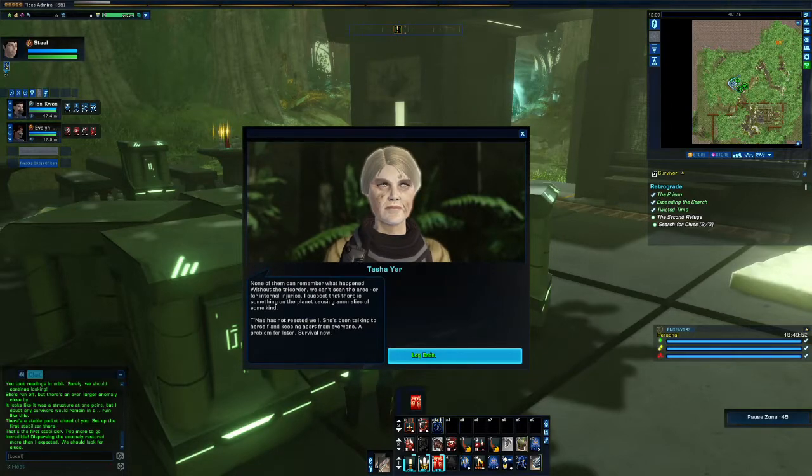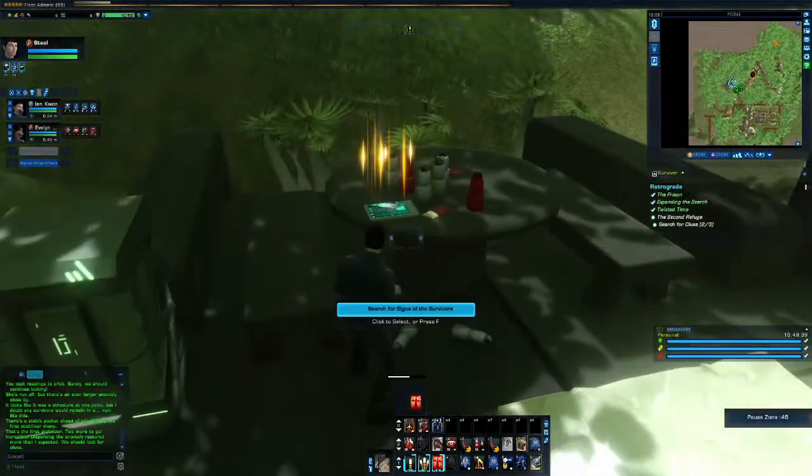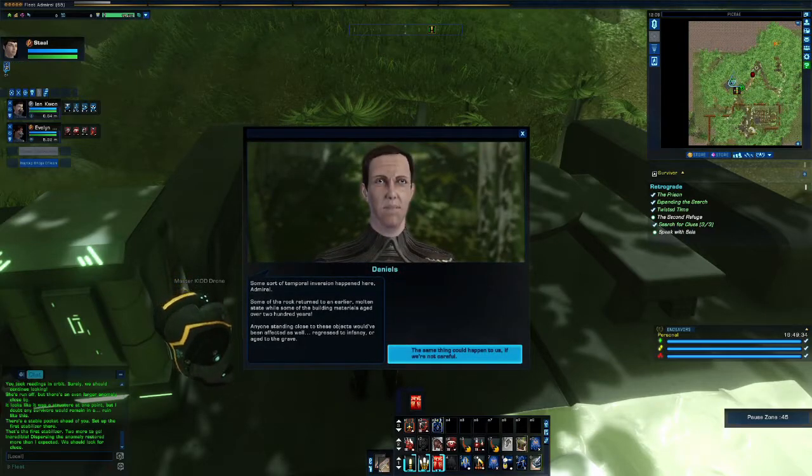Danae has not reacted well. She's been talking to herself and keeping apart from everyone. A problem for later. Survival now. Some sort of temporal inversion happened here. Some of the rock returned to an earlier molten state, while some of the building materials aged over 200 years. Anyone standing close to these objects would have been affected as well, regressed to infancy, or aged to the grave.